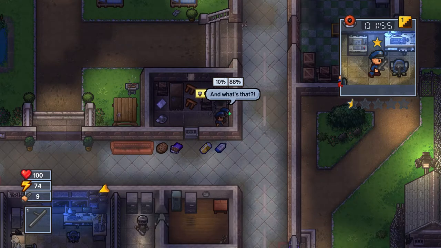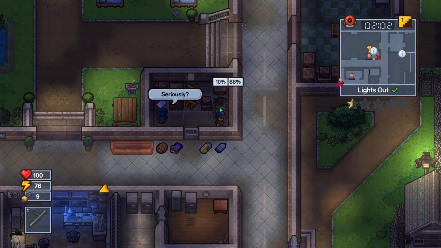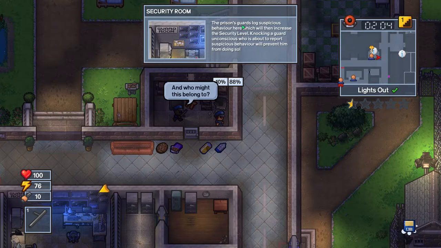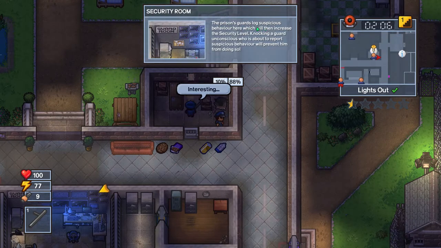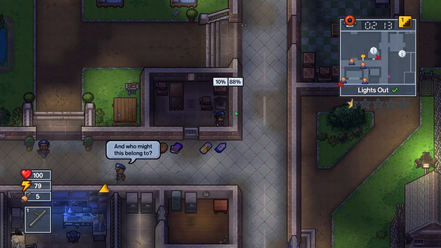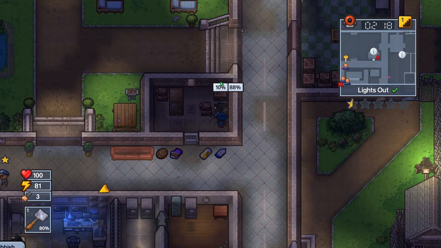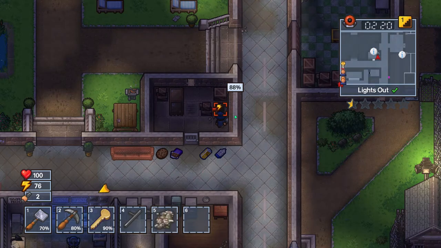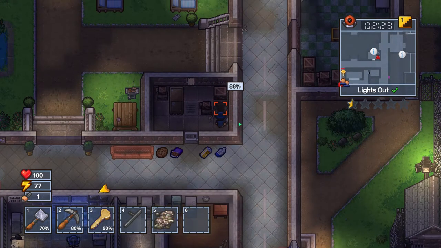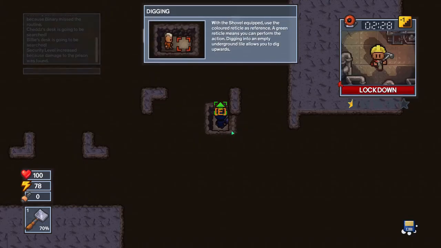Yeah, I'm not sure what that is. Yeah, they're plotting something. Yeah, seriously. I mean, come on. The prison guards log suspicious behavior here, which will then increase security level. Knocking around, okay. Oh, they must have found the wall, of course. Okay, we're good though. They took a little bit of the braces and stuff. But, okay, I need to keep that. Okay. Go down. Huh?